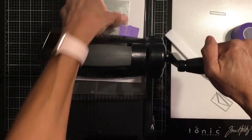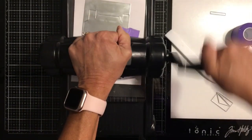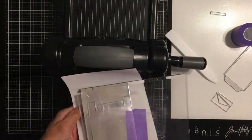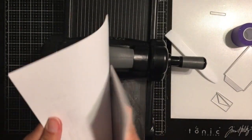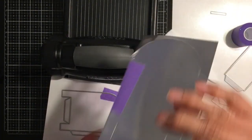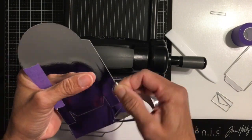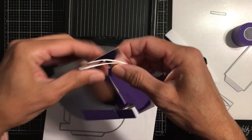So I put my precision plate on the bottom, put some printer paper down to prevent whatever was on the precision plate from marking the foil cardstock. And then I needed to put a small piece of tape to hold the cardstock and the die in place. And then when I ran it through with my brand new plate so there wouldn't be any marks, the tape left a mark on the cardstock. So I changed my plan.